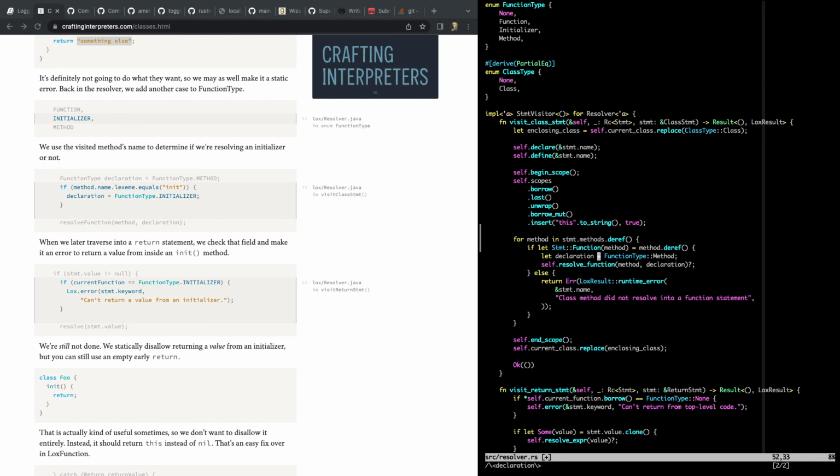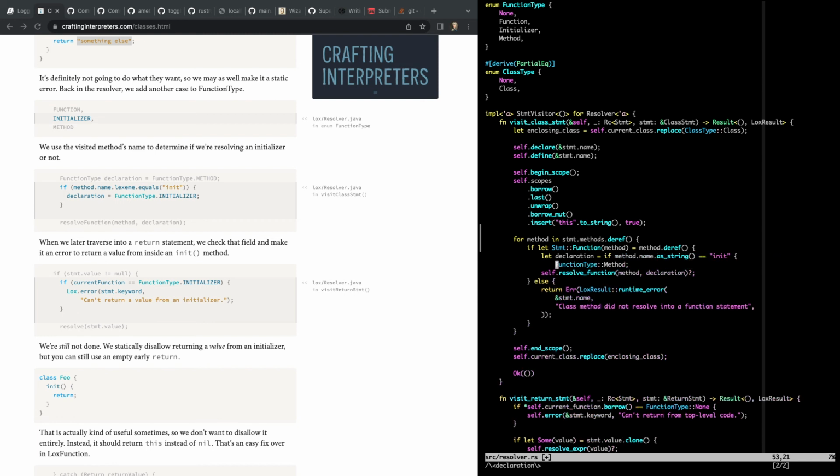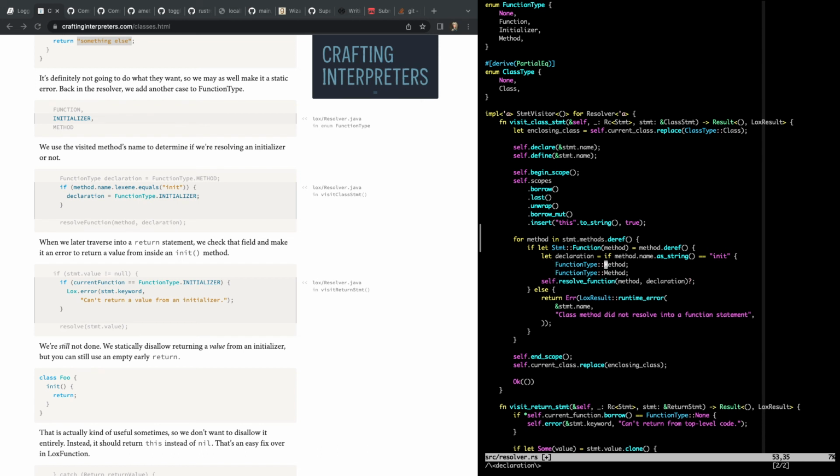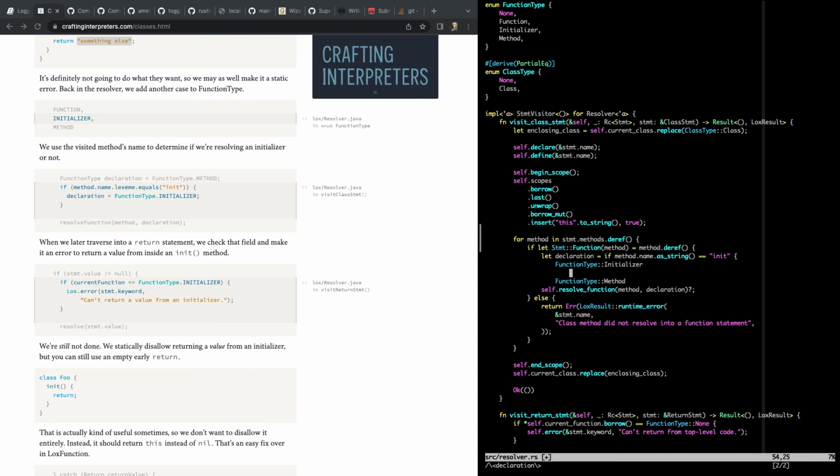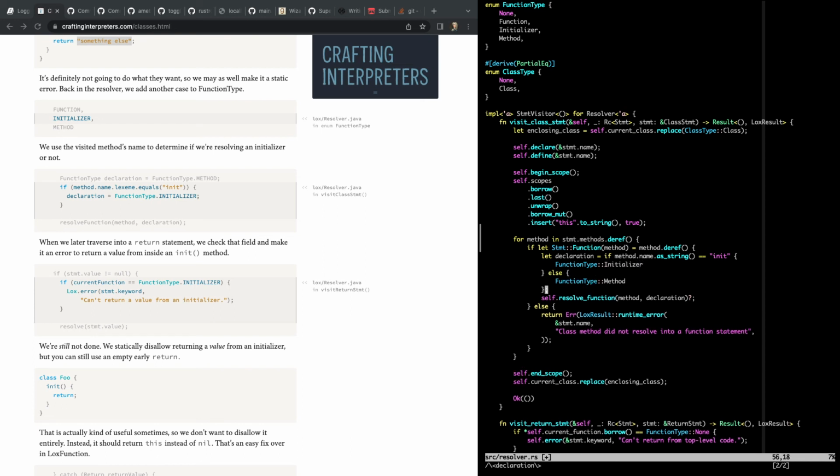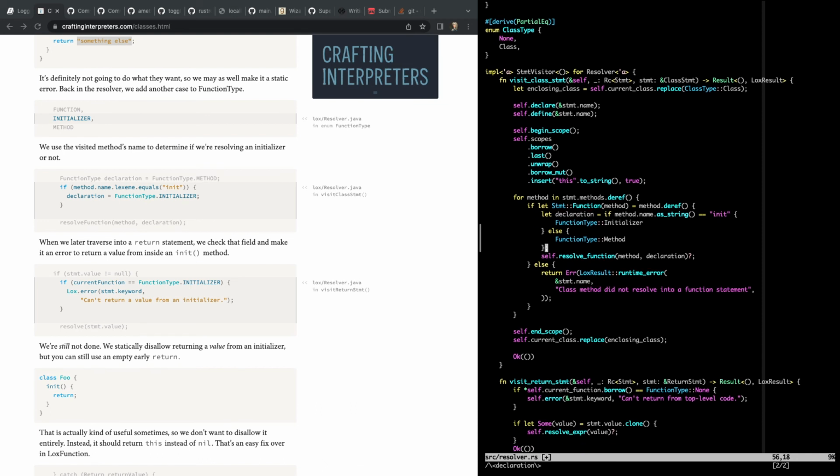We're going to say if method name as string equals init, then it's going to be an initializer. Otherwise, it's going to be a method, just like that. All right, so that's what we're going to do.